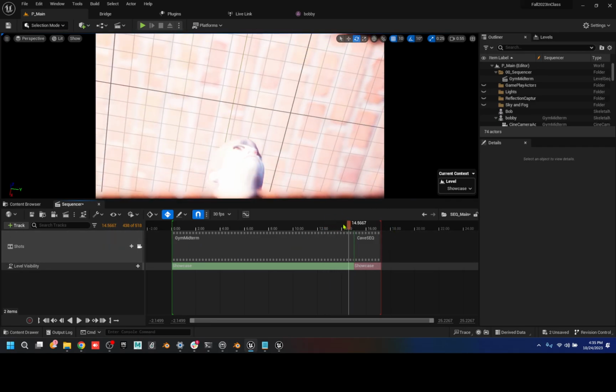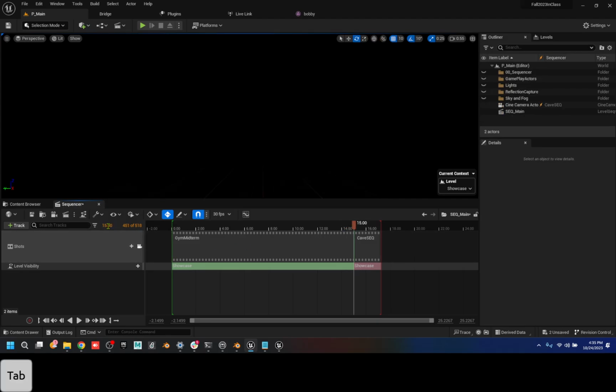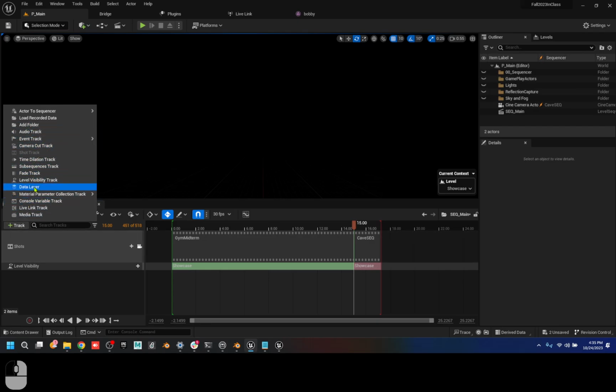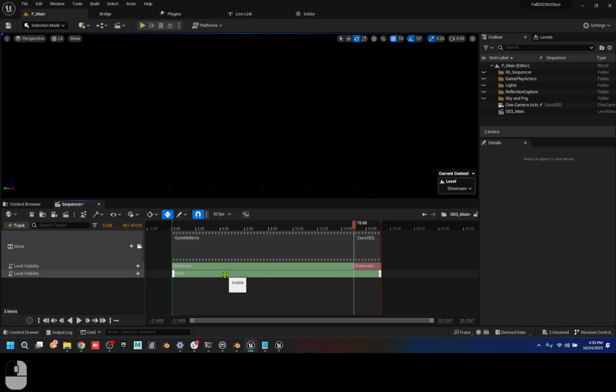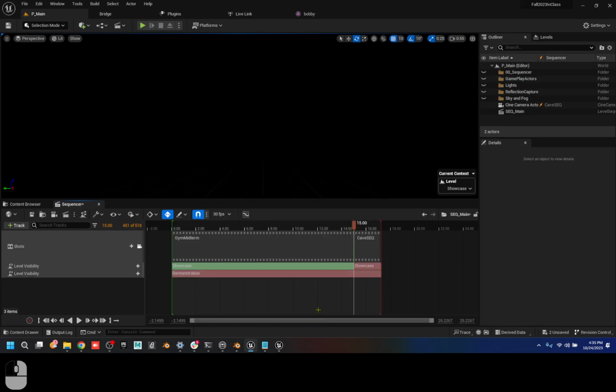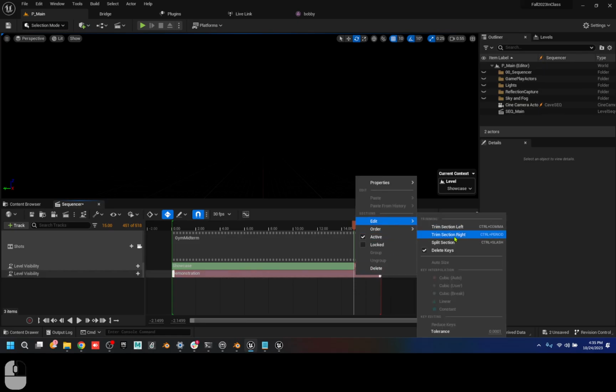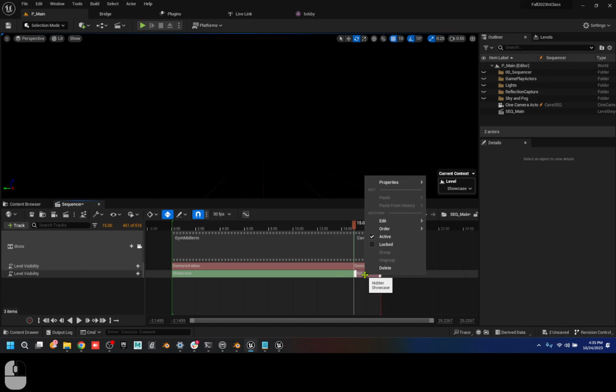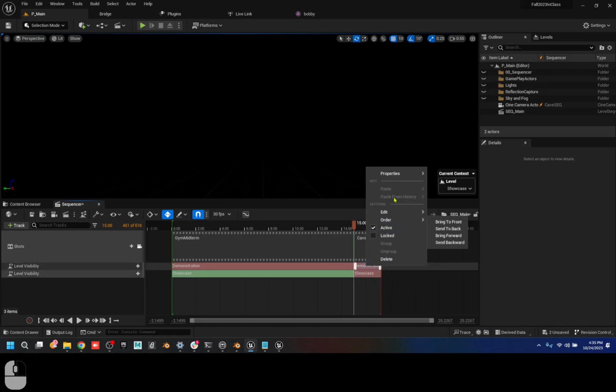And then for the cave at 15 seconds, I want to bring in another visibility track. And this one is called demonstration. It's invisible at the beginning. And it's called demonstration. Hit enter. And yes, it is invisible until I split it, and on the right side, make it visible.